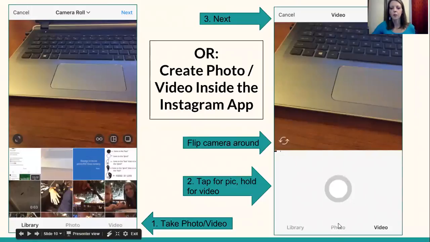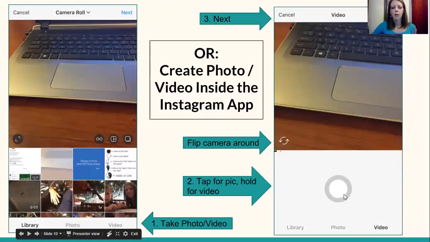And then the photo down here would be highlighted, but you're gonna have the same white button right here. Okay, if you tap this white button, it snaps a photo of whatever is showing on your camera, okay? This is how you can flip your camera rear facing to front facing. So you can get the opposite view. If you tap on video right here, then video over here will be highlighted, and then you'll get the same white button right here. Again, you can flip your camera around with this button right here.